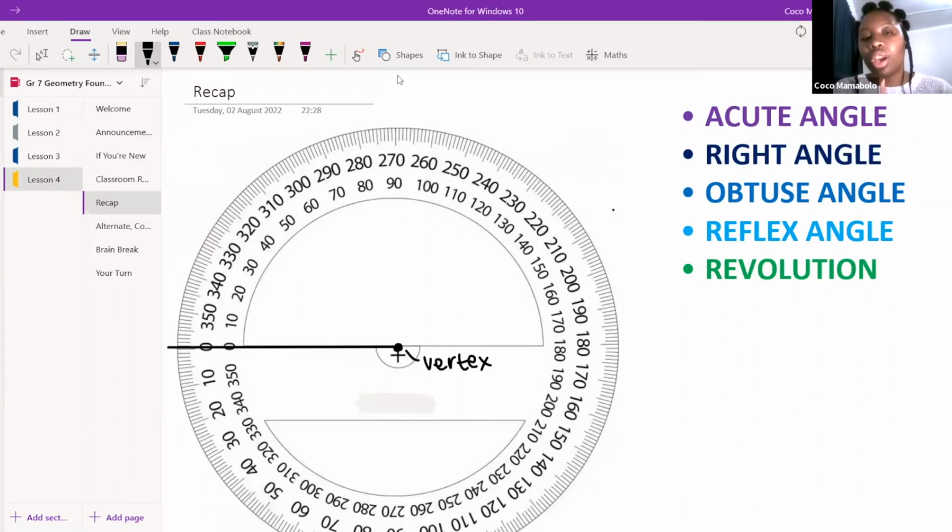All right, 0. Okay, now I want to draw an acute angle. Rangwato, can you give me an example of an acute angle? Where would my next line go to? Any of them. 60 or 70. Okay, good. Let's pick 60. So we're going to draw a line just like that to 60.